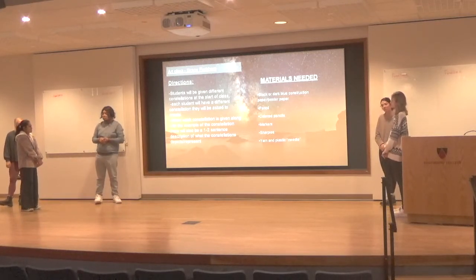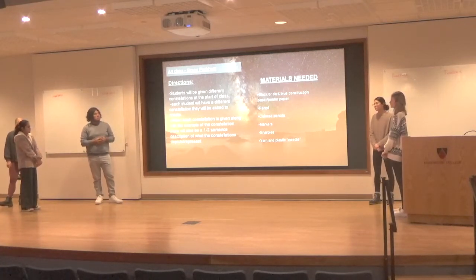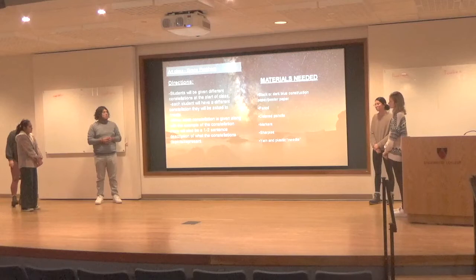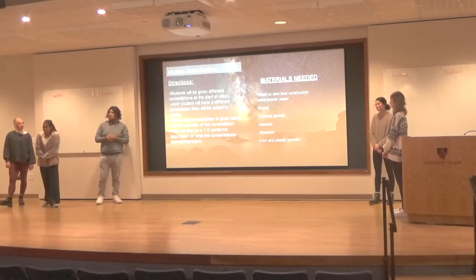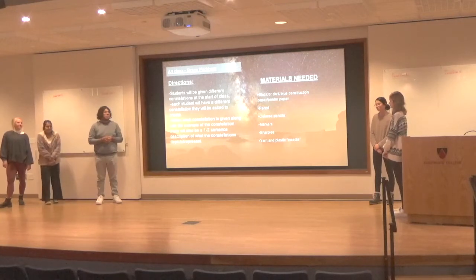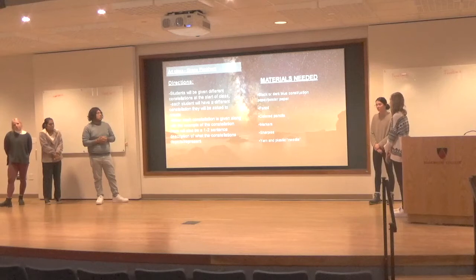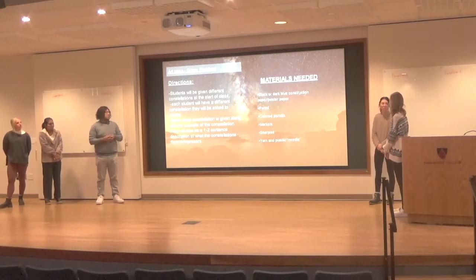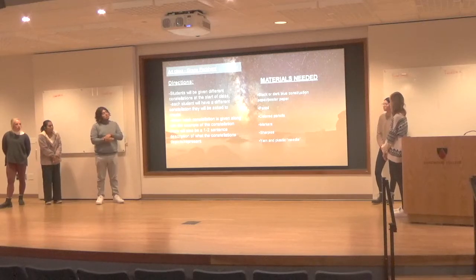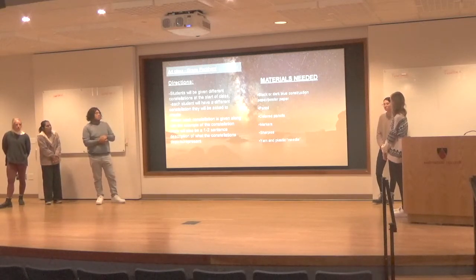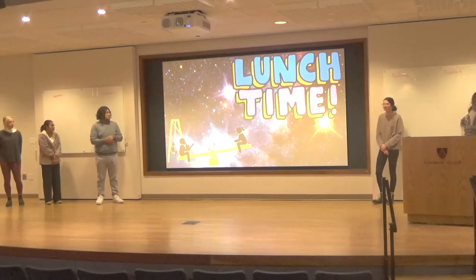Students would be expected to create a 3D representation of their constellation, basing it off of what they've learned in other classes and what they understand it to mean, and then we would hang them up around the classroom for the entirety of this unit while they're with their other teachers. After that, they would get to take their constellation home with them, tying together what they're learning in their core classes and their fine arts classes. And then they would go into lunch.